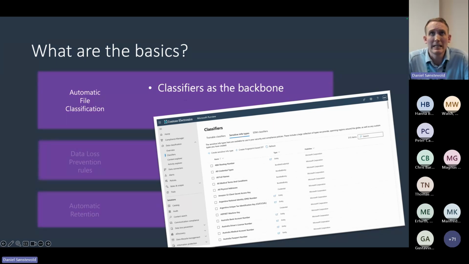And then there's EDM classifiers, or exact data matches, which use exact values from your data, like a project name or a code, instead of the generic patterns from the alternatives. Now, trainable classifiers and sensitive information types, they both have some default builds you can use, and they can also be built custom to fit your needs. While exact data match, for obvious reasons, are exclusively custom.